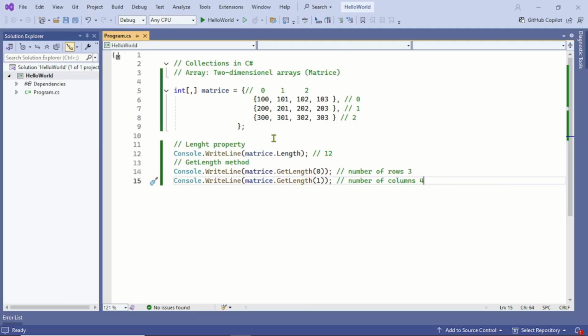So that simply means when we loop through this entire structure where we have two dimensions, we do not use the length property. We actually use the GetLength method to get the number of rows and the columns. In order to loop through this structure, we apply a for loop, and the for loop is the best loop to apply on arrays. We have already seen and discussed that in our previous lectures.